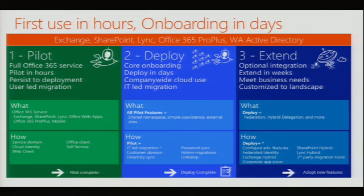And so we've got kind of the how. We have the pilot plus. We end up doing what's called IT-led migration. Customer domain gets created. We do a dir sync. We do a password sync. We do some administrative migrations using the on-ramp tools. And what's nice about this is it gives you that same sign-on experience. And so the customer can now log in with the same password and roll forward, basically. And if that's all they need, they're done, right? Now you can work on how you customize that environment for the customer to take all the best benefits from the cloud moving forward.